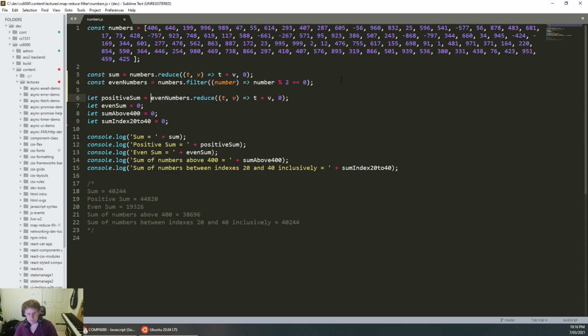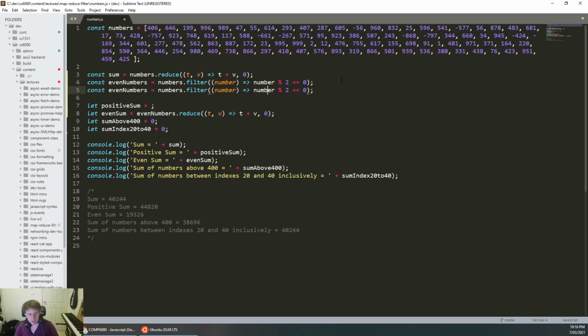Even numbers. Right, so that's how we get the even numbers. The positive ones are also easy, right? Because we could do the exact same thing where we say the positive numbers are just going to be the numbers filtered by I'm only interested in the numbers that are greater than 0. Right, so you can see how, once you get familiar with these patterns, you can write very concise code. And then the positive sum is just going to be positive numbers with that reduction formula that we're used to, which is just the value plus the running total.